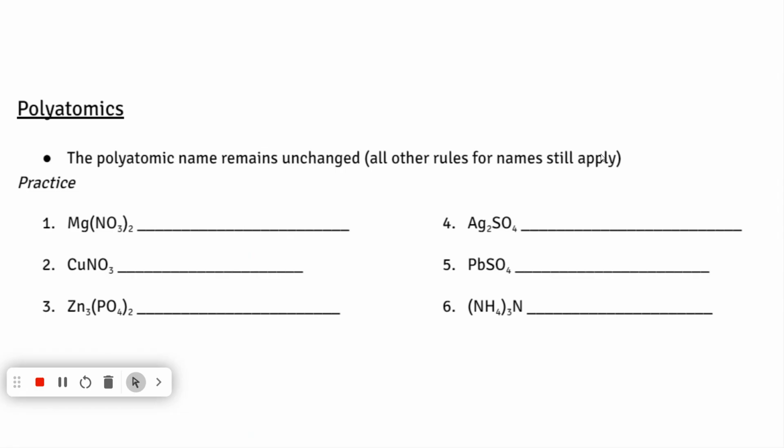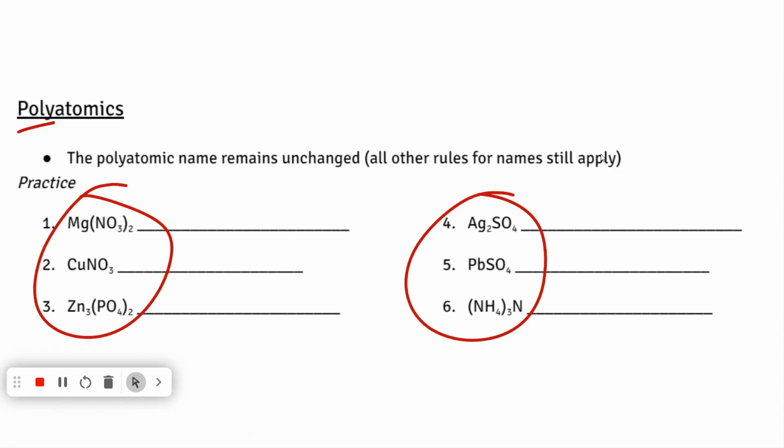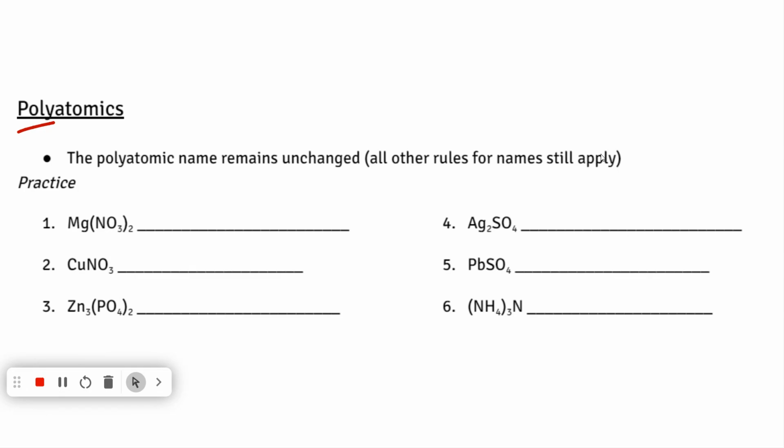So the last chunk of notes that we've got here, how to write the names of our polyatomic ionic compounds. Remember that polyatomic meant many atoms. So all of these compounds here have 3 or more elements in them that are combining into this ionic compound. But our ionic compounds still are only going to have 2 names, a first name and a last name. So if we've got more than 2 elements, then we've got to have a special group of elements that shares a name. Remember, all of these are on the back of your periodic table. So when you notice that there's a lot of atoms there, don't freak out, don't think it's complicated. Just flip your periodic table over and find that group. Every other part of this naming process is the same.